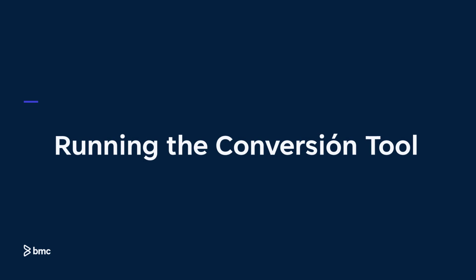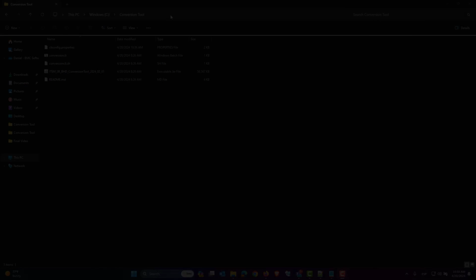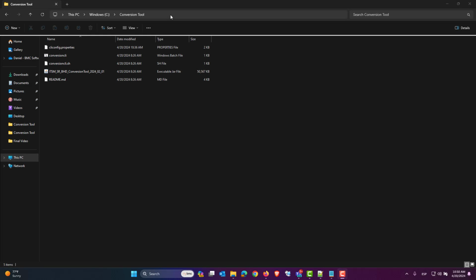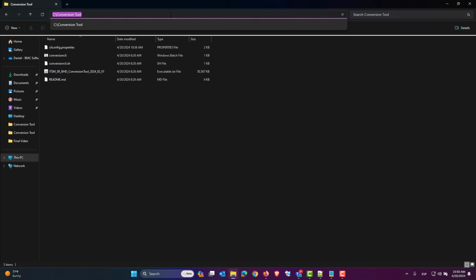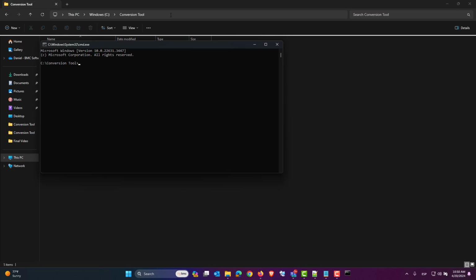Running the conversion tool. To run the conversion tool, open a command prompt window in the folder where you extracted the conversion tool. Run the first command to get the list of Smart Reporting reports. You can see in the test that the conversion tool has identified 224 reports in Smart Reporting.